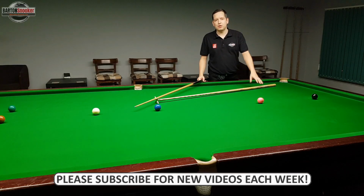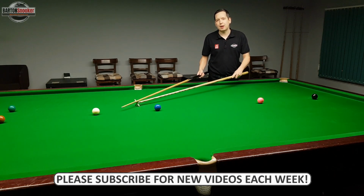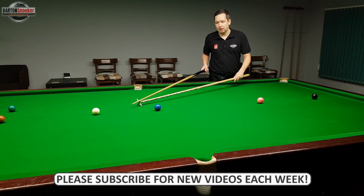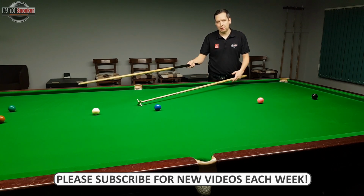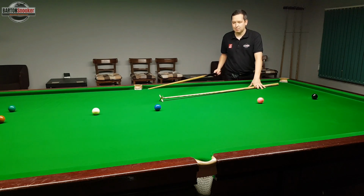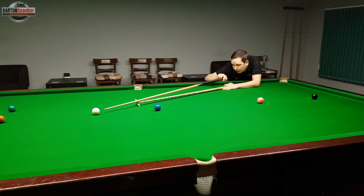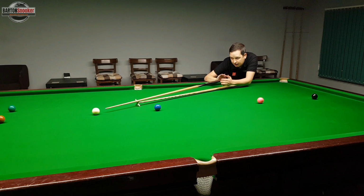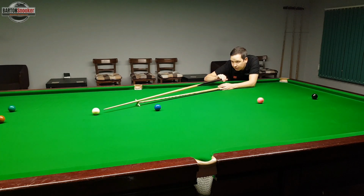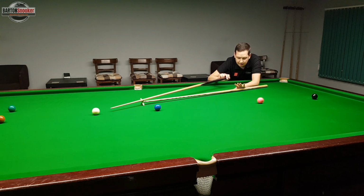Now a couple of important tips when using the rest. We don't want the rest head to move about at all when we're playing the shot. If the rest moves then we're probably going to push the cue offline and we'll miss the shot. So what we like to do is clamp this rest down to the bed of the table. What you don't want to do is put the rest right underneath you like this, because you're just a bit cramped with the rest right underneath your body. So if you just move it to the side slightly, and then you can just use this hand to clamp the rest down and stop it moving about at all.